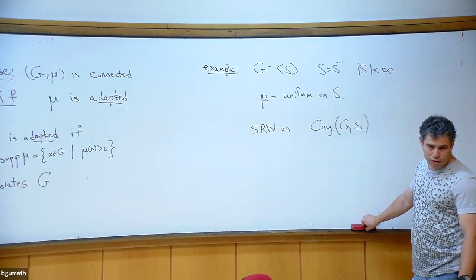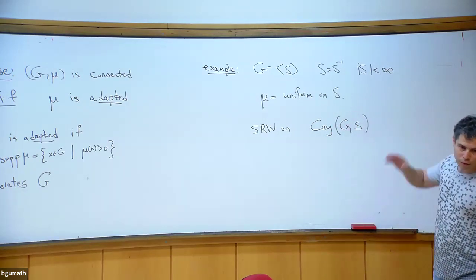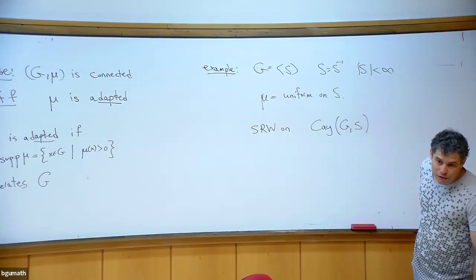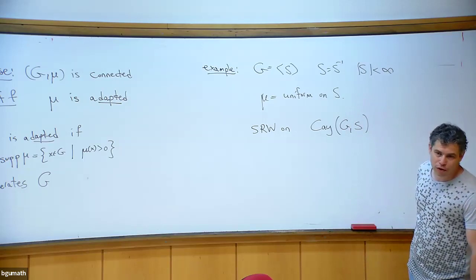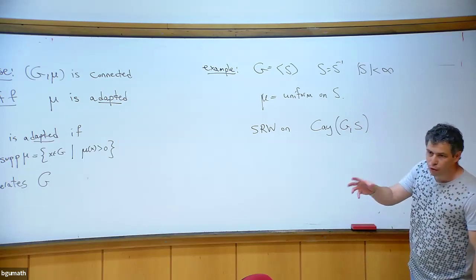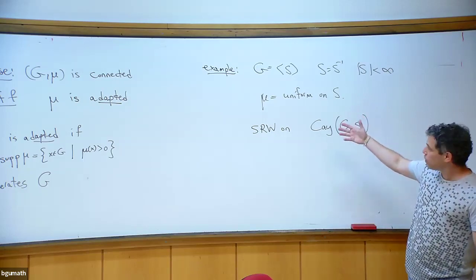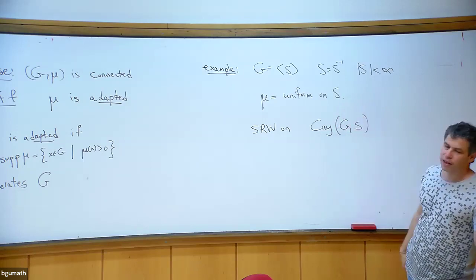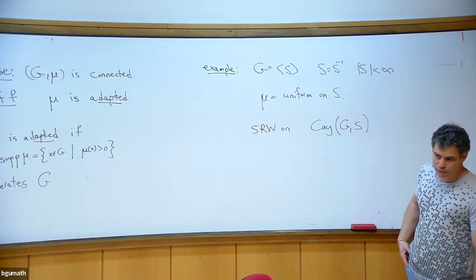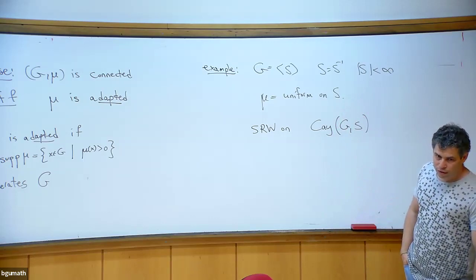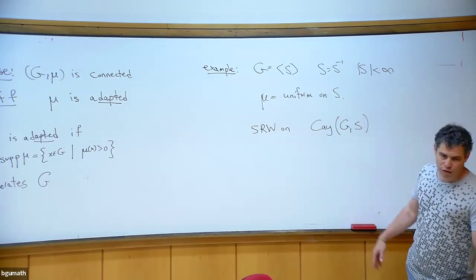That's just one example, but you can have many examples. And basically, I would be happy just to talk about these examples, just simple random walks on Cayley graphs. The problem is, we'll see, they're not stable under some natural operations that you want to do. You want to move from this random walk to a slightly different random walk or to a different group, and you lose the nice properties. For example, the property that the support of mu is finite. You lose that property very easily when working with groups. So we'll see that in the future. So you have to be careful. I have to give more conditions on mu.